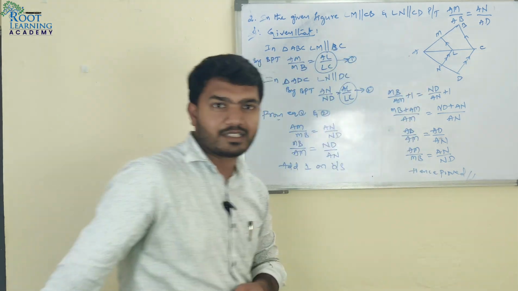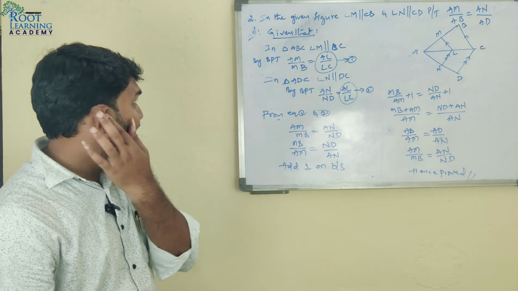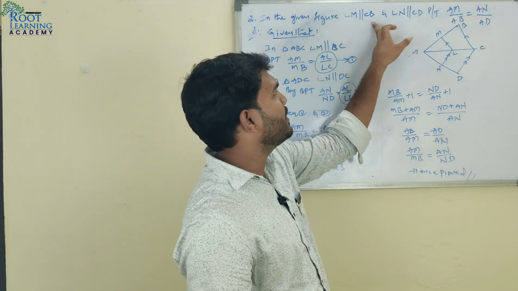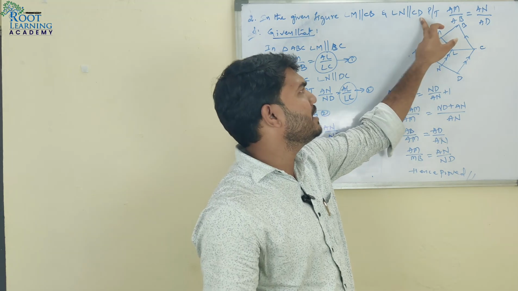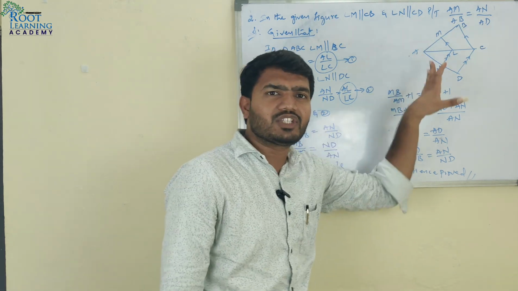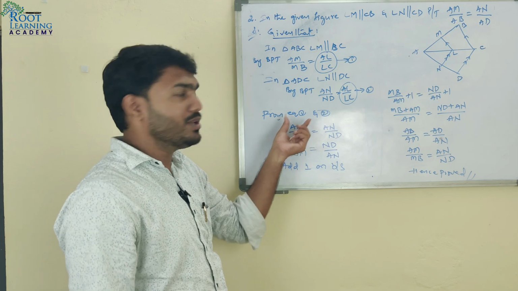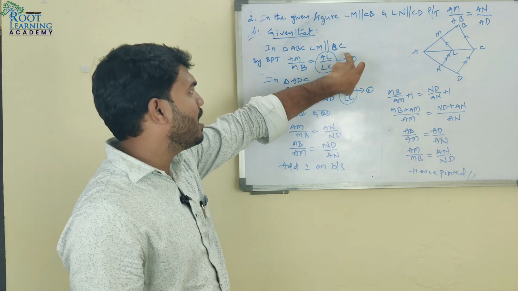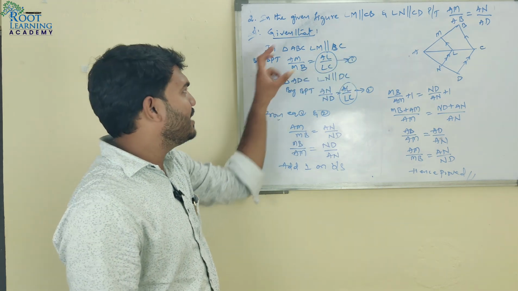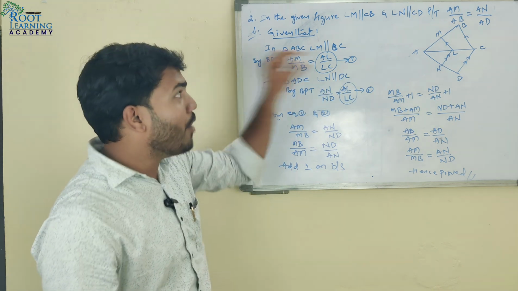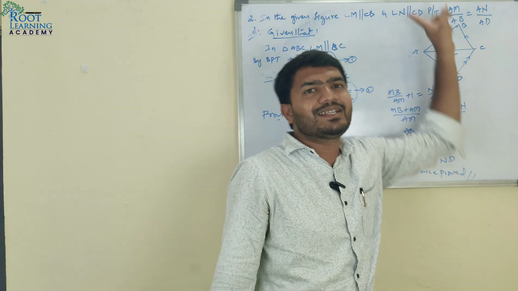That's it. Very simple, right? So what is the condition you mentioned? LM is parallel to BC, LN is parallel to DC. So by using these two conditions, we are using the basic proportionality theorem here. By using that basic proportionality theorem, both the RHS are same, and then when the RHS are same, the LHS also same. By using this condition, what else we have constant in the given solution?